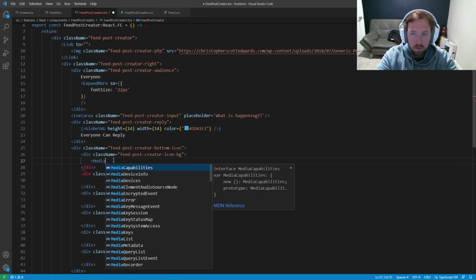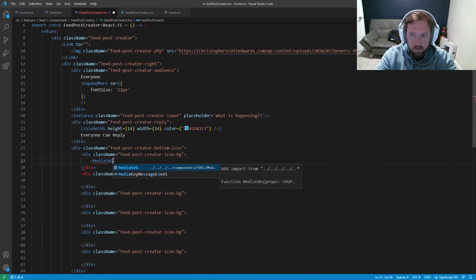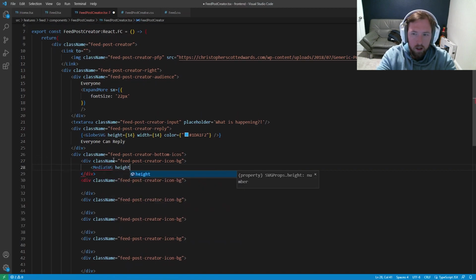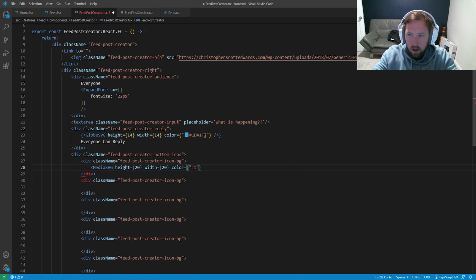So first one is media SVG. And this is going to have a height of 20 and a width of 20. And it's going to have the color equal to the one ADF yada yada yada. So copy and paste that.